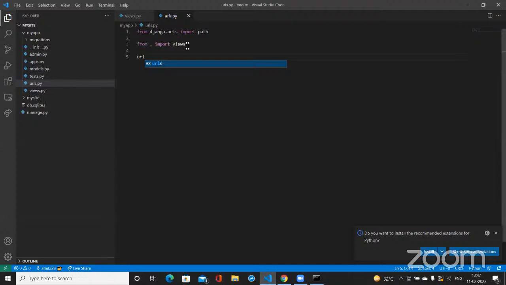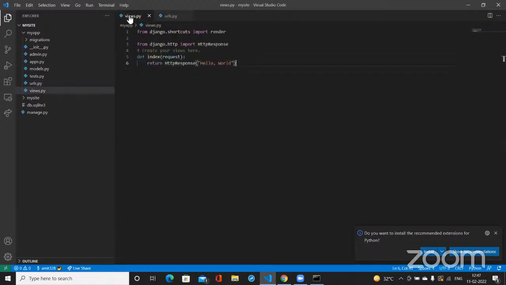Then just type urlpatterns equals to path, and pass a simple basic path, just keep an empty output string. Then views.index: this index is how we access the index function that we created in our views.py.